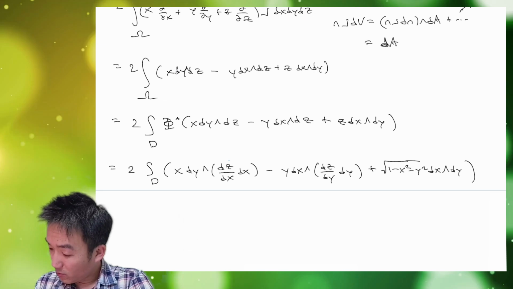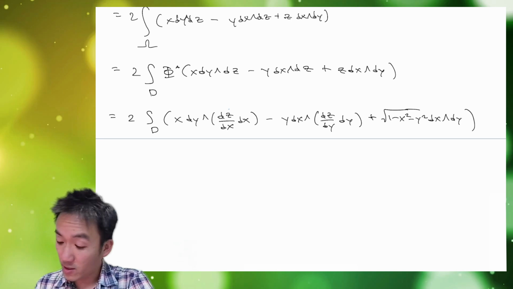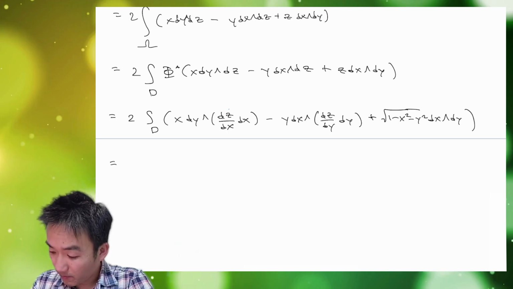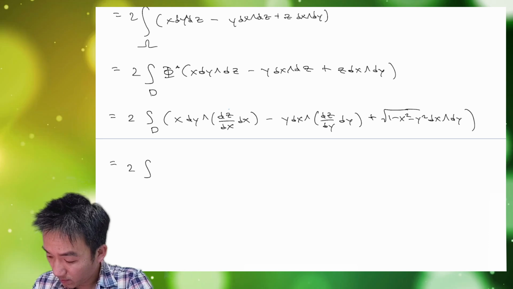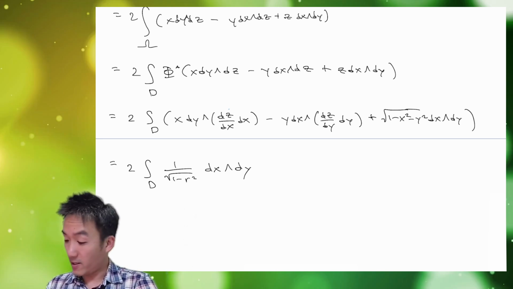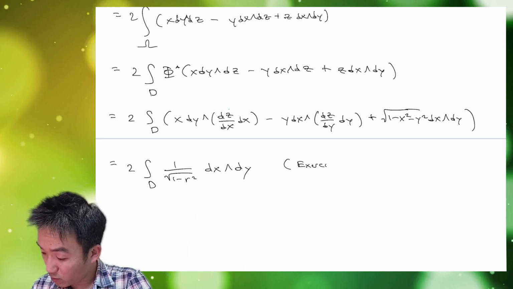Okay, so at this point, it's just a computation, and we have to shuffle minus signs around and things like that. I'll leave it as an exercise that if you work this all out, what you'll end up getting is the following expression. Okay, so that's just an exercise, some simple algebra.